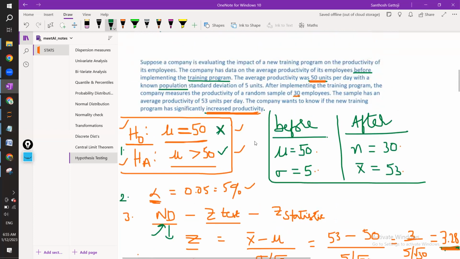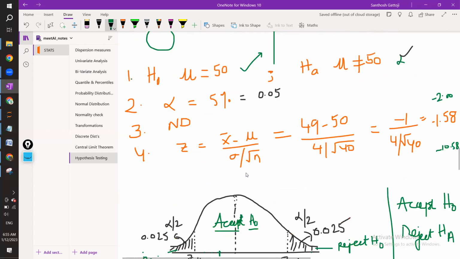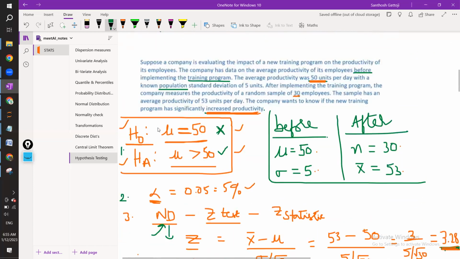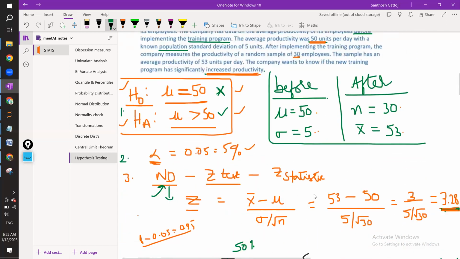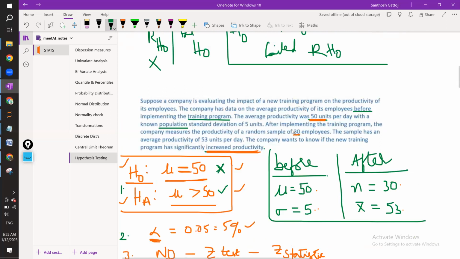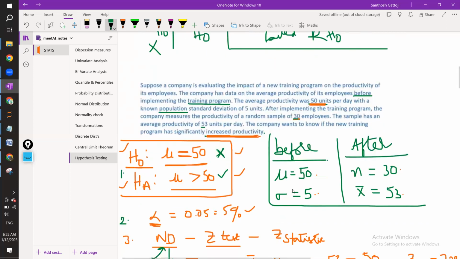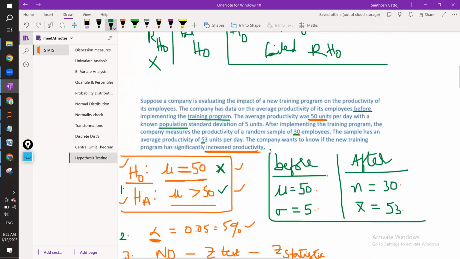Fine. But my question is, this table comes into the picture when you have done these calculations based upon the sample. Based upon the sample of 30 and sample mean of 53, these values the company has given, right? Take this sample, the average productivity of the sample is 53. Based upon these calculations only, you have done this statistic and you got this value. But what you are actually saying is not about the sample, you are saying about the population.